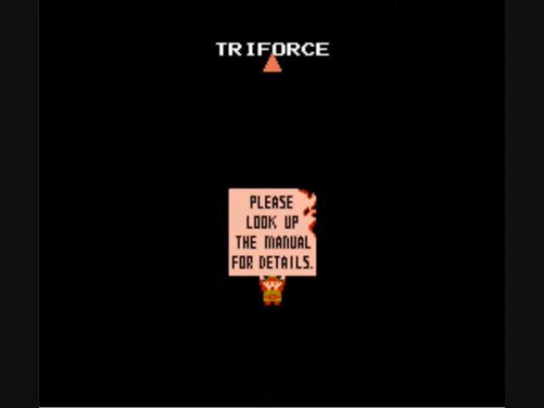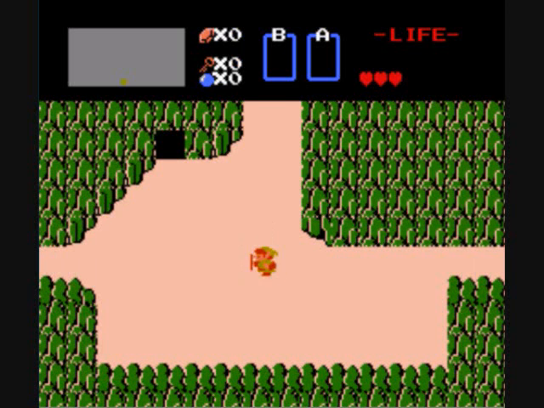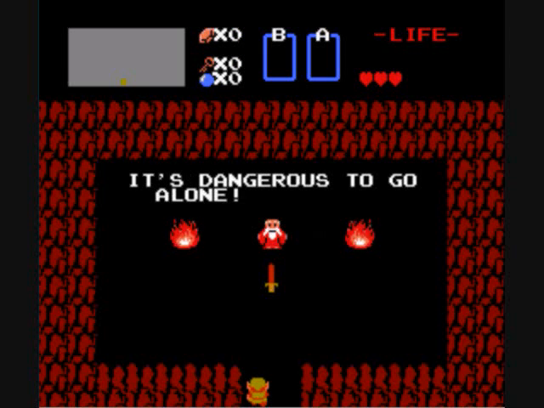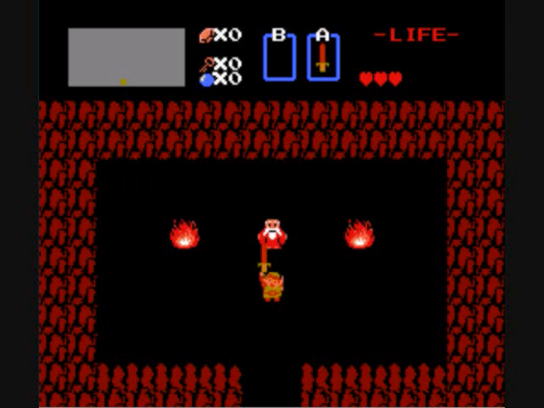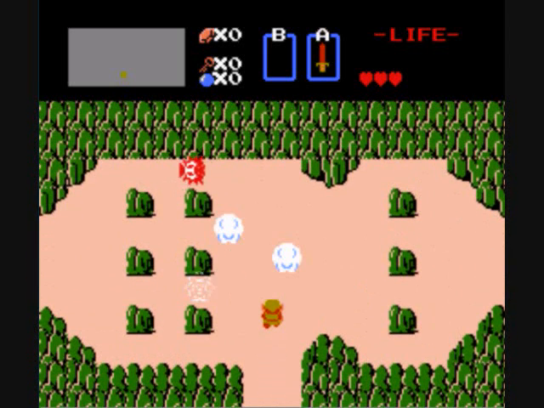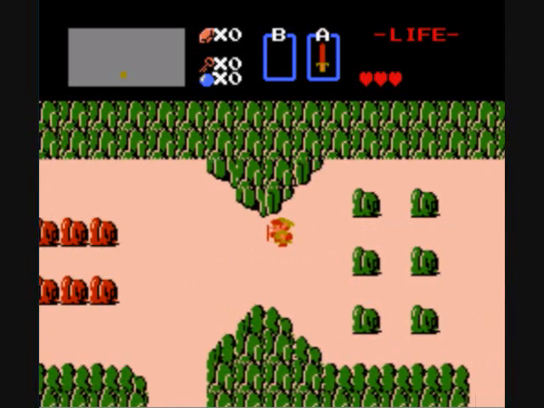Make sure you look up in the manual for details, and let's go here. Check it out, FireWizard23 still there, ready to go. Let's do it. First thing we're going to do is go get this sword. "It's dangerous to go alone, so take this." We got the sword, alright. First item. Yeah, so like I said, I'm not going to be as thorough with this as I was in my first LP of the game, so I'm going to head right to the very first dungeon in the game and try to recover the first piece of the Triforce.